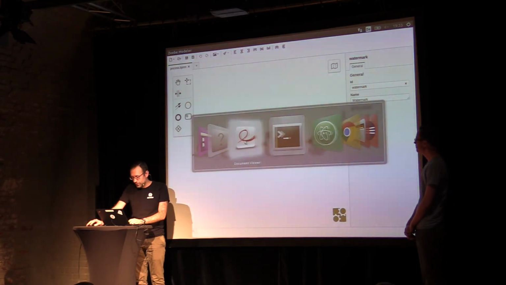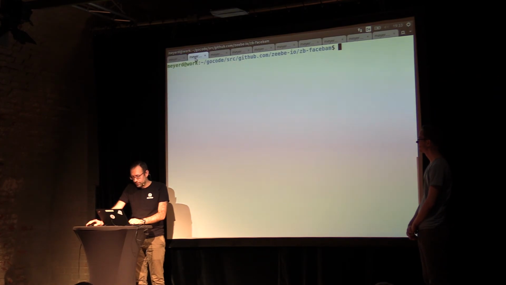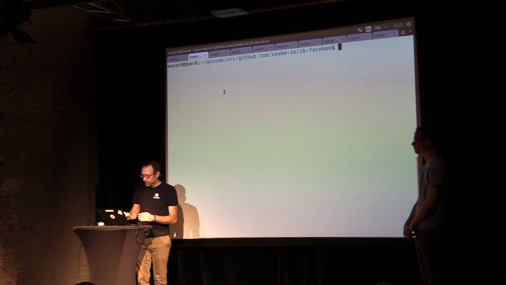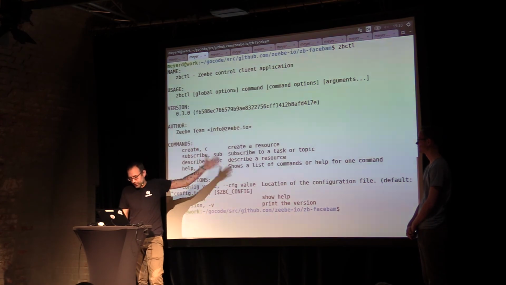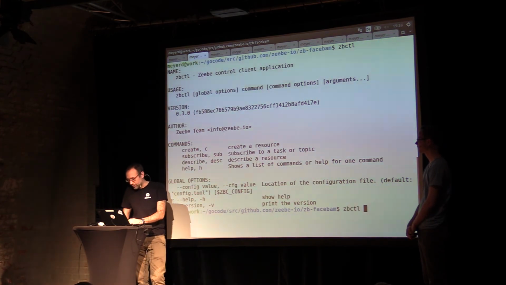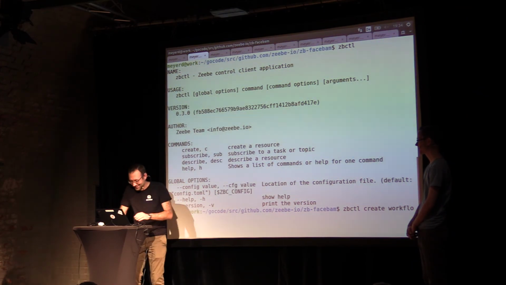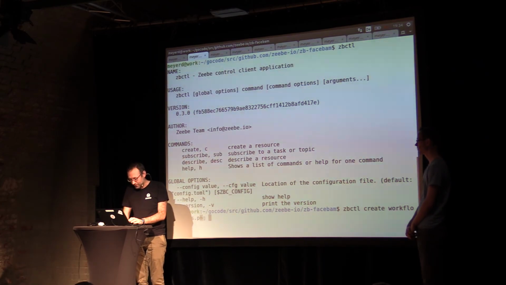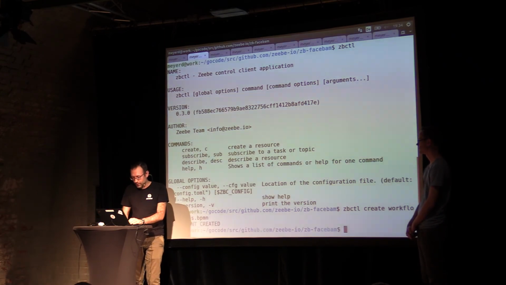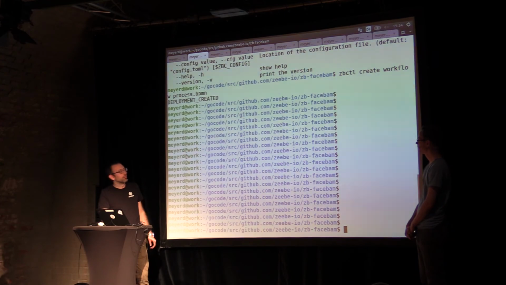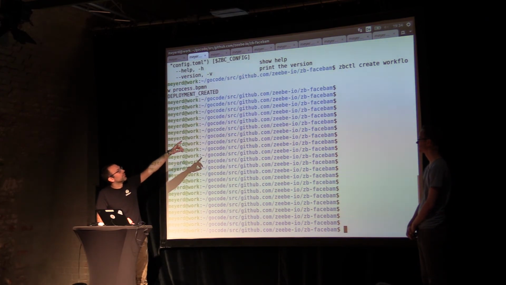And for that, we will use the ZB command line. There is a nifty small tool called zbctl. And if you run it, it gives you a little bit of help. And you see that you can say zbctl create workflow, and then I give it the name of the file, in this case process.bpmn.